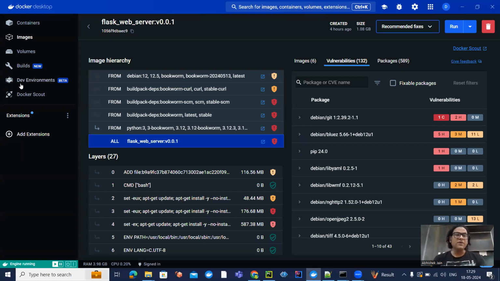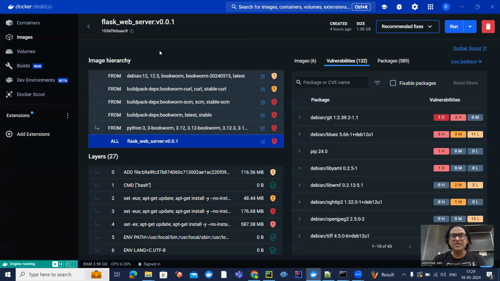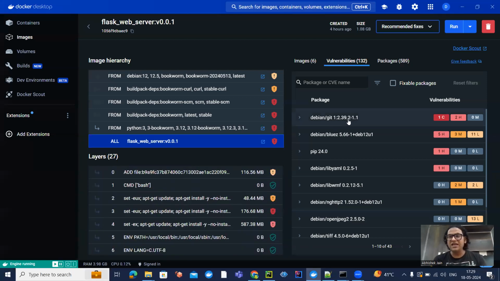If you go back to your Docker Desktop, and I forgot to mention that you have to install Docker Desktop, and go to the images and click on this image, here we can see the image hierarchy. We can see all the layers within our image, and which layer and which package has what kind of vulnerability.